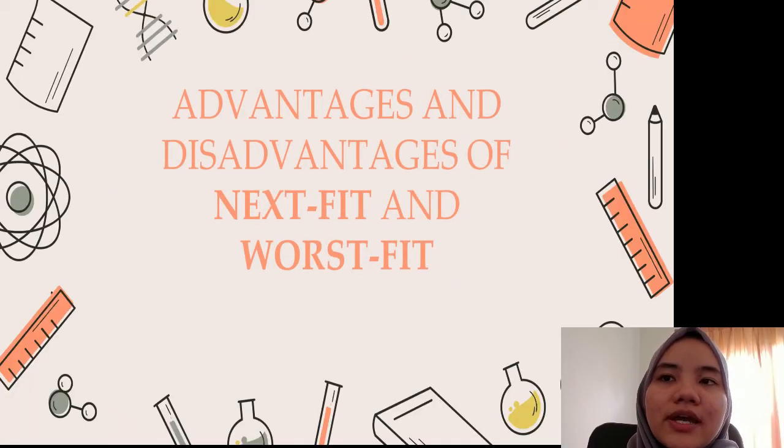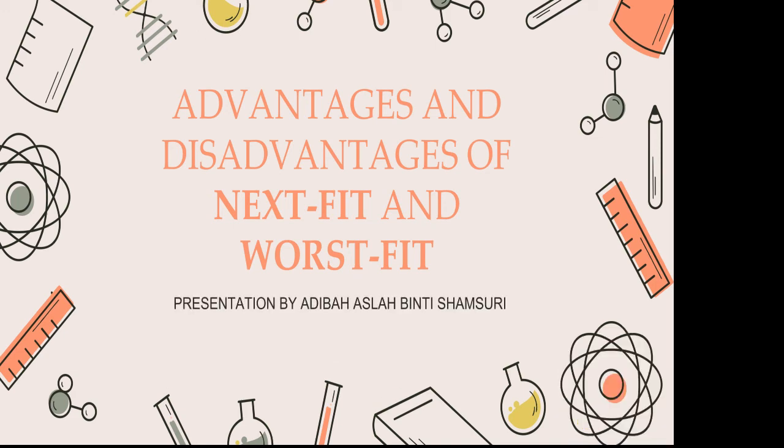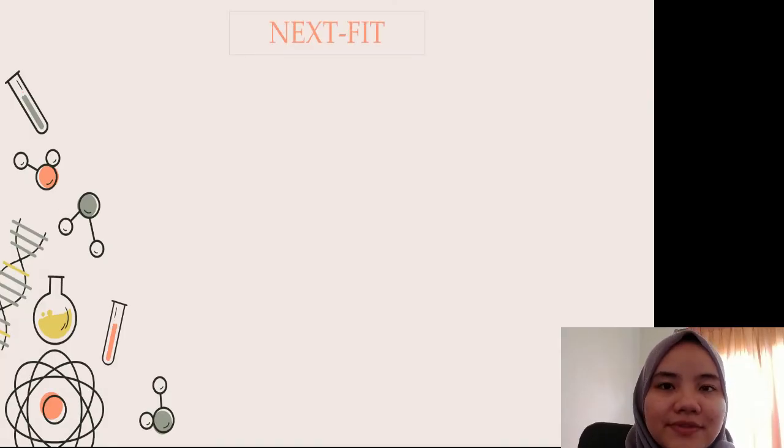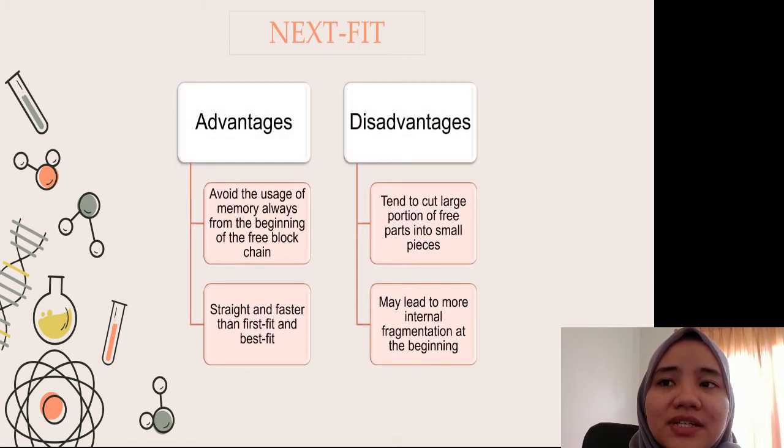Now we go to the advantages and disadvantages of NextFit and WorstFit. First, for NextFit, the advantage is that it can avoid always using memory from the beginning of the free block chain, and it is faster than FirstFit and BestFit. But looking at the disadvantages, it tends to cut large portions of the free parts into small pieces and may lead to more internal fragmentation at the beginning.